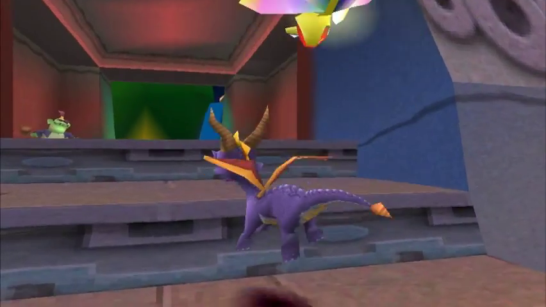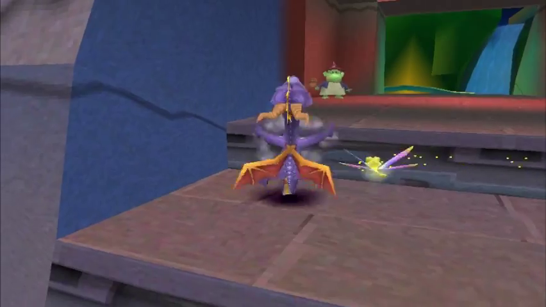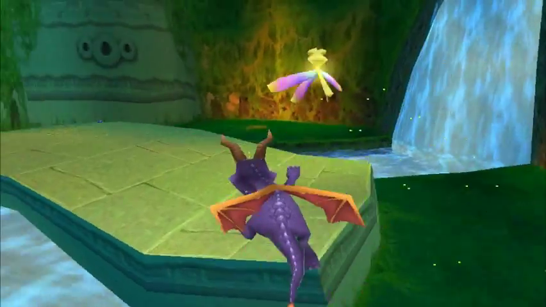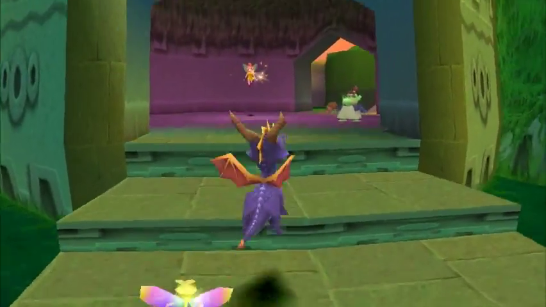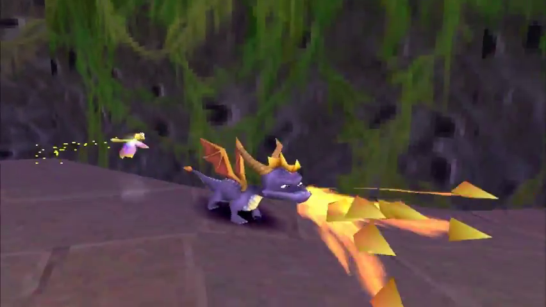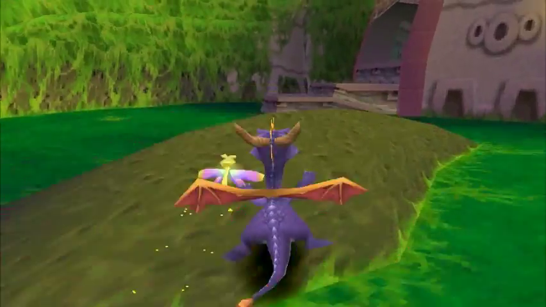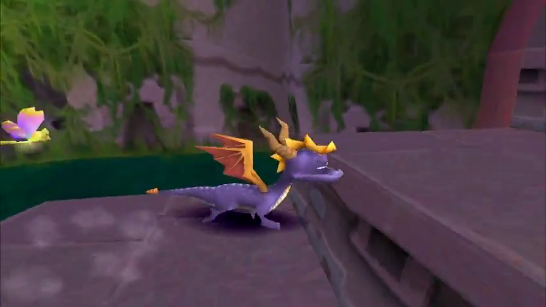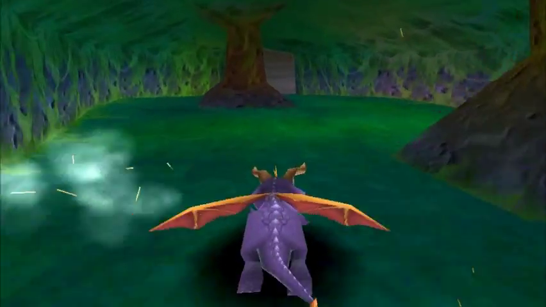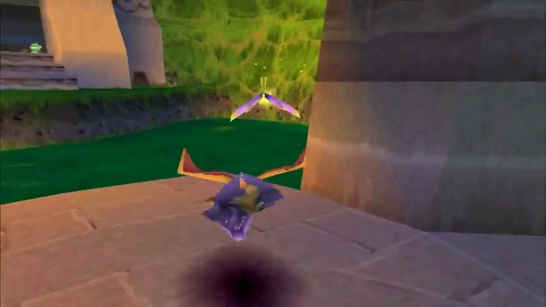So yeah, and actually, oh yes, I can use a gem pointer. If you press L1, L2, and R2 together, you can make Sparks find the gems for you. So, I guess that's kind of a cheat, but I don't know. I don't know why they never tell you anything about that, so it's interesting.